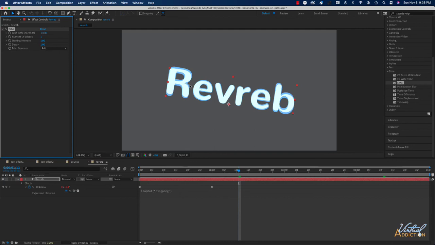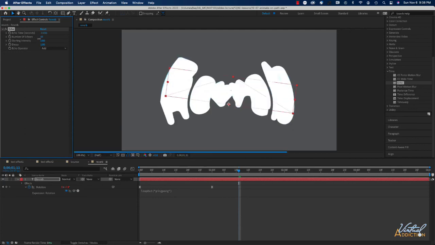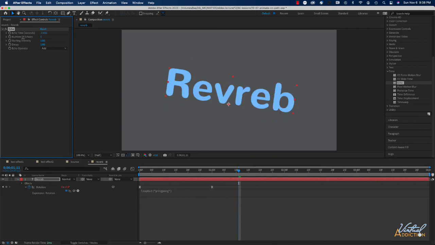And you can already see that we get a little bit of a change happening here. So what we're going to do is set the number of echoes. If I increase this, you can see how I'm able to create more copies, more echoes of this type of effect. By default, that was set to 1, which almost looks more like a drop shadow, but we're going to increase this number. So let's set this number to 20.